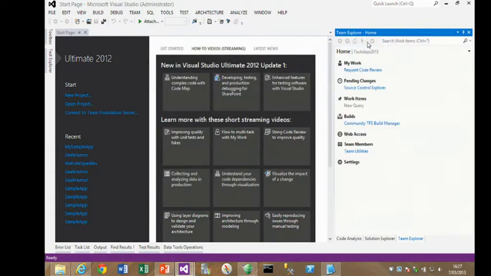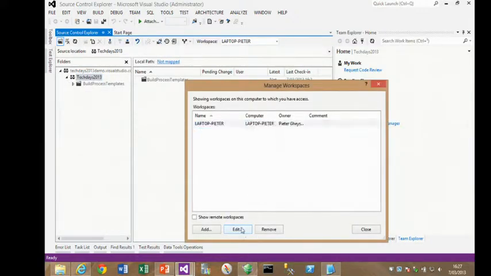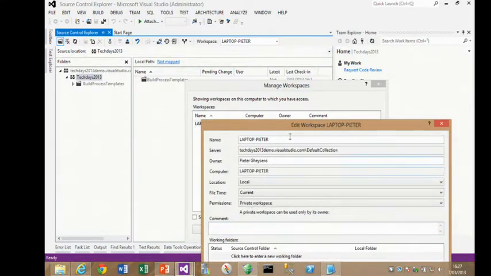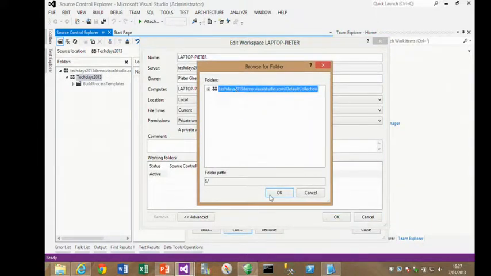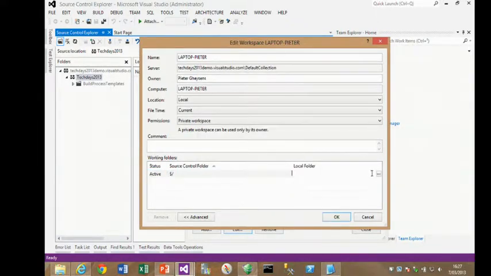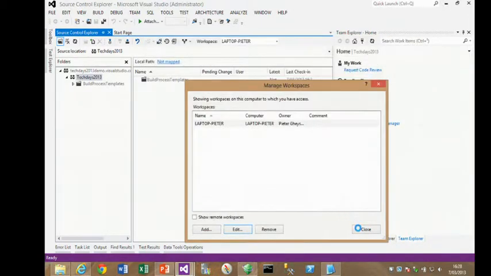Yes. So I'm connecting, and I want to link it to my file system so I can add a solution to it. So I'll map it. I will create a workspace mapping. So here it is. I will map this to some kind of demo folder. So the root of the team project collection to have a demo folder, yes. All right, and I'm good to go.